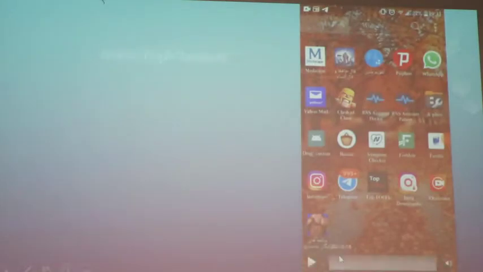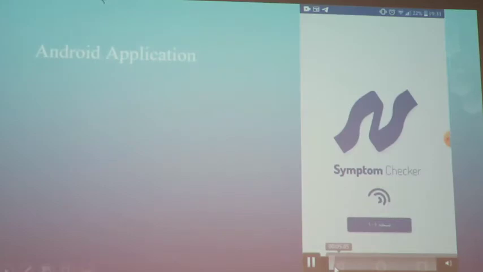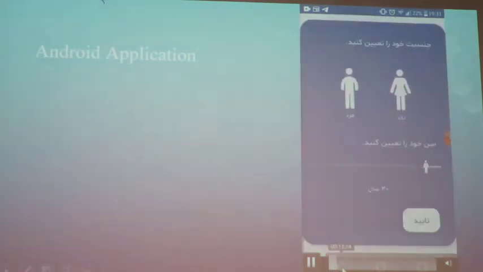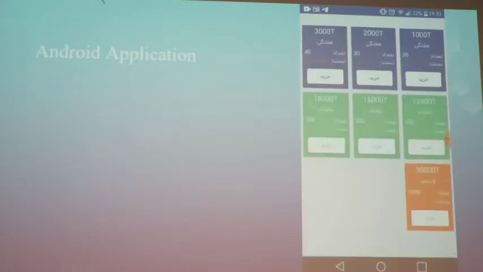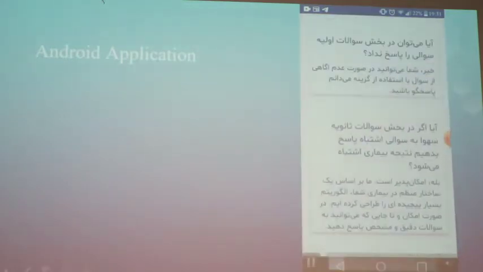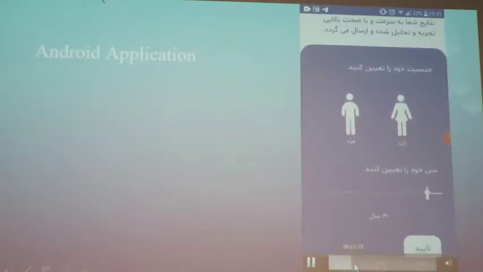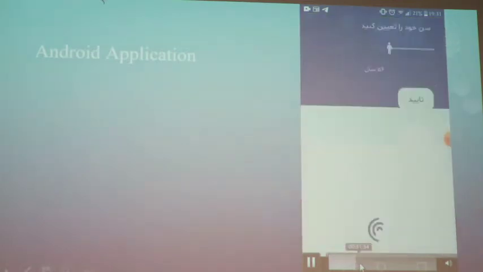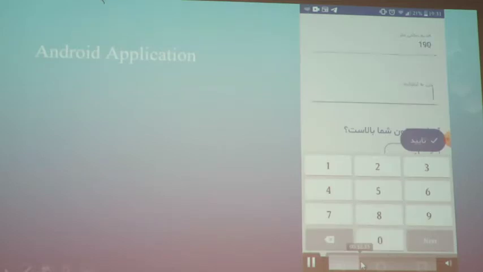This video is about our application on Android. You can see our application, and in this part, you can mark your gender and choose your age. After that, our application asks you about different problems: your BMI, your smoking, your blood pressure, and your diabetes.